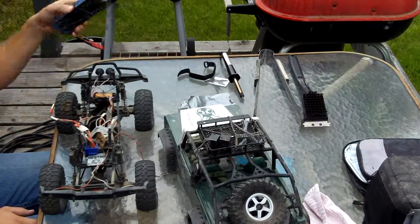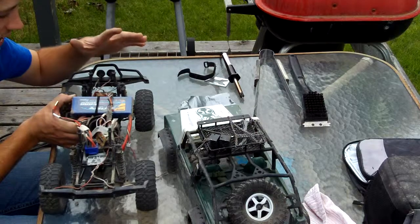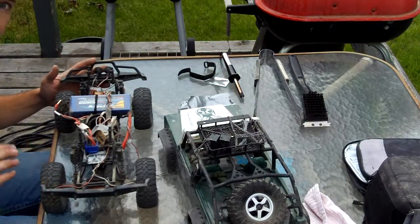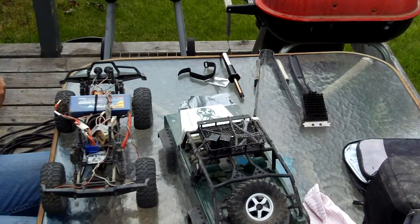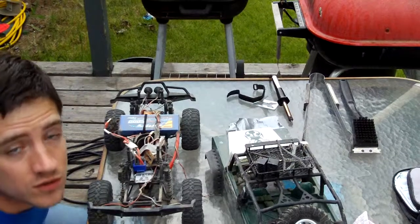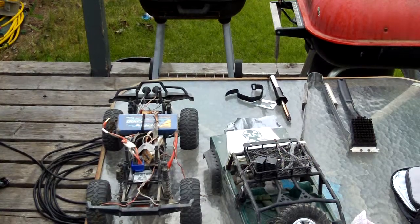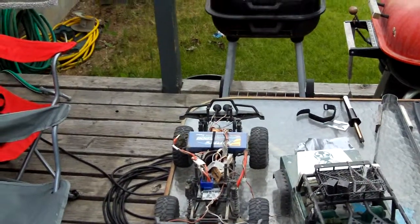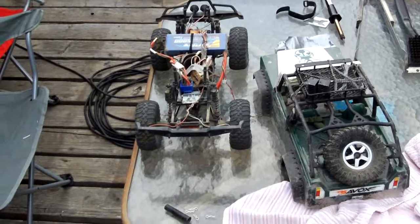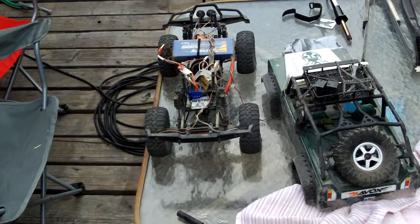You notice the battery placement is as low as I can go, to the front of the axle. I also have more weight in the front tires than the rear. You know, it really looks like you can't see anything over here. I should give you a little twist. Let's see what that looks like. Yeah, that's about where I thought it'd be. Go down a little more. There you go. You see it a little better.